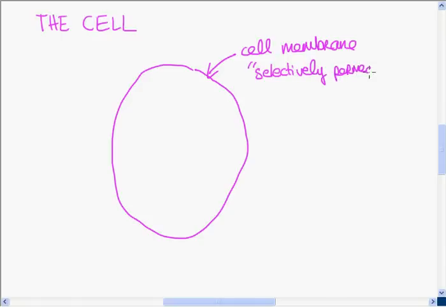This means that the cell membrane selects what can get into the cell and what can come out of the cell. The cell membrane is composed of two main biomolecules: proteins and phospholipids, which I hope you know about from the chapter on food.